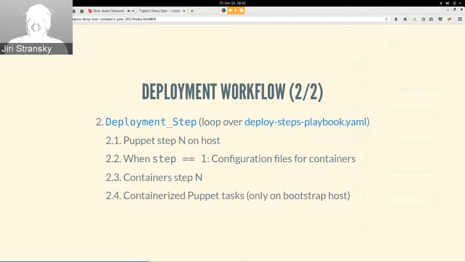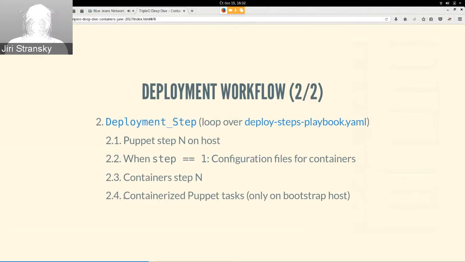and then we also have the option, not every service uses this, but we have the option of using something which we call Puppet tasks, containerized, which only runs on Bootstrap hosts, so it happens like once per deployment or once per role. Now I'm not sure, I'll have to check this later, but essentially this is for running things that Puppet has been doing very well previously with the bare metal deployments, like creating Keystone endpoints, for example. I'll have a link for this later.